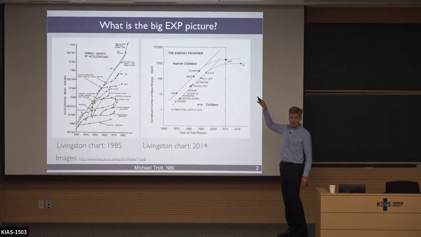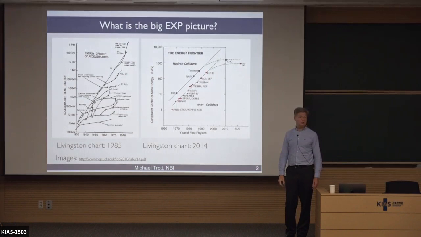And we're getting a lot of data at energies where we've already had a first look at what's going on, and we're looking for small perturbations. Okay, so this is just changing our mentality. In this scenario, where we have a lot of data taken at energy scales which we've started to probe already, effective field theories are essentially the key tool to look for small deviations from your expectation.